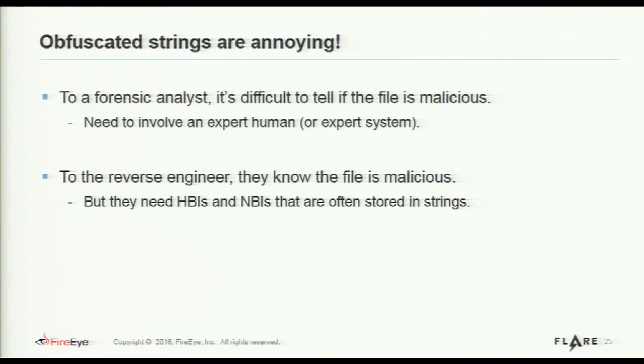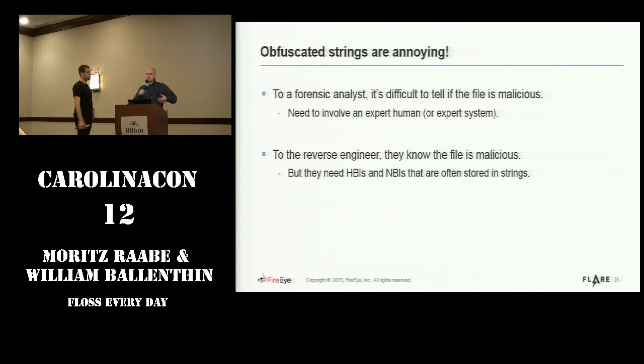So it's annoying to reverse engineer. Most of the time we know this file is malicious, but we need to find those indicators for network analysis and host-based analysis. It's also annoying for forensic analysts who are just looking at this file statically, using strings and other tools, and it forces them to involve other experienced reverse engineers or have an expert system developed for millions of dollars. We're trying to not make this happen. That's why we released this open source tool for free.